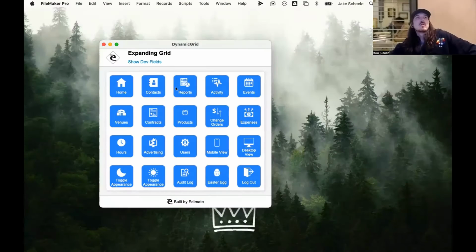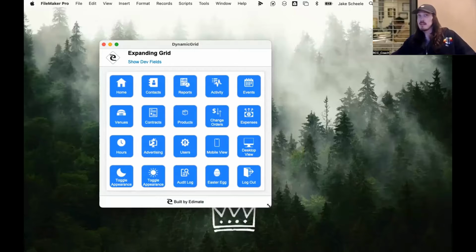So yeah, we can go ahead and jump into it. I'll share my screen. And I think first I'll show a little bit of an example of what it could look like. And then I'll dive a little bit into how it works and what the real secret sauce is that makes it go. So this is a grid of related records, and it runs with just one relationship.